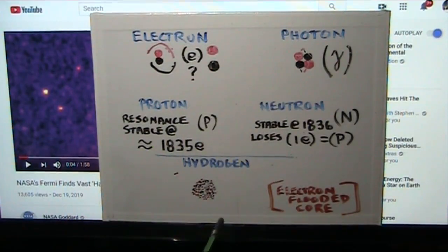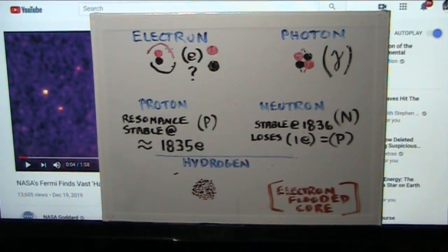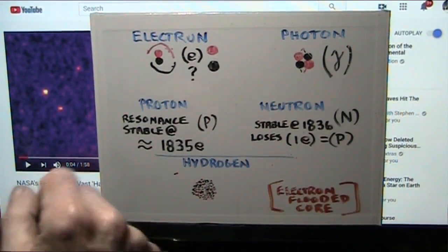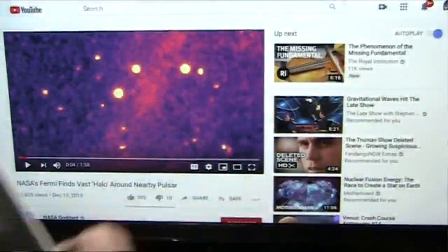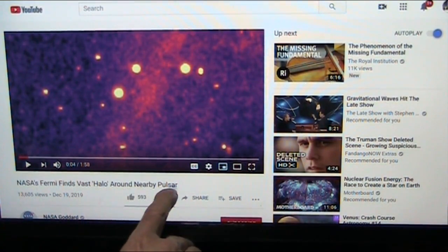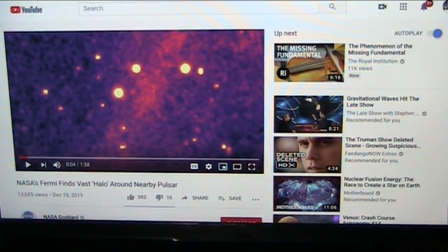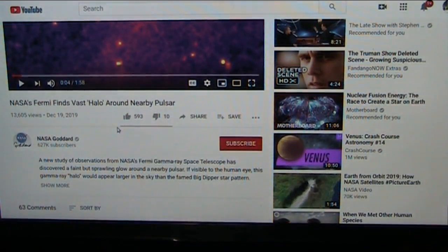This is the theory, and I'll come back to it and discuss it in great detail — it needs to be understood, it hasn't even been looked at. They're just seeing gigantic proton, gigantic neutron, the rest is tiny little bits. Now they see everything, and now they're finding these particles — like this NASA Fermi finds a vast halo around a nearby pulsar. I can see that, and I understand that with this theory as well. My friend at NASA sends me all this stuff — I get it before almost anybody.